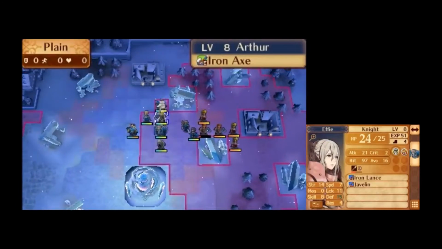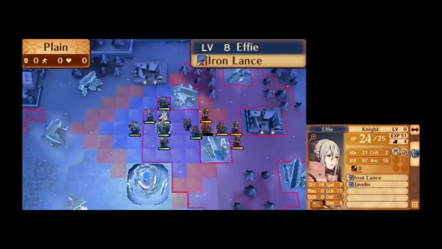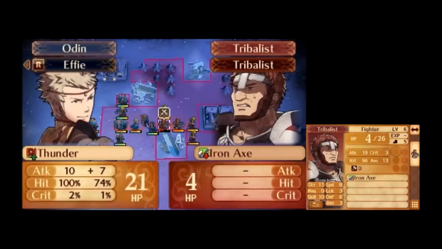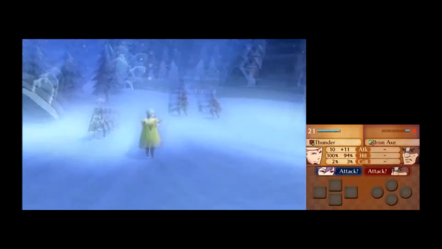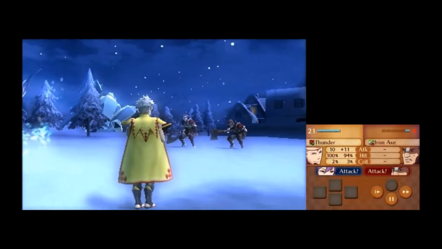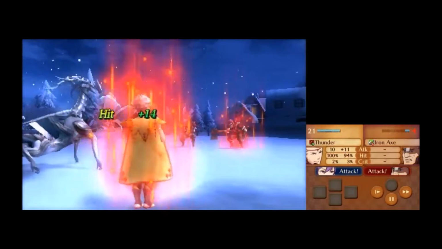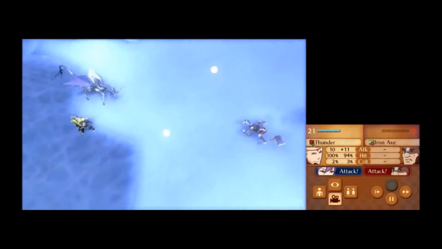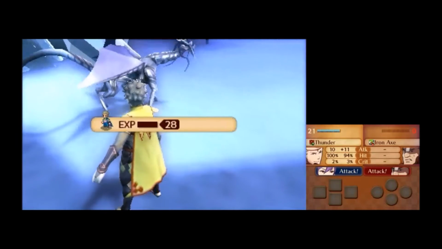And here, since I kept the rest of my units close, I'm going to be planning to take all these enemies out in one phase. We've got this. While feeding as many kills to Odin as I can. Whew, tough one.